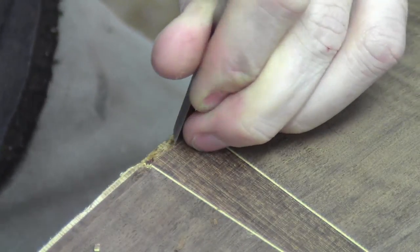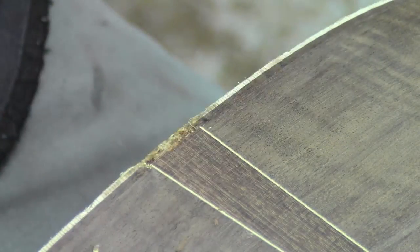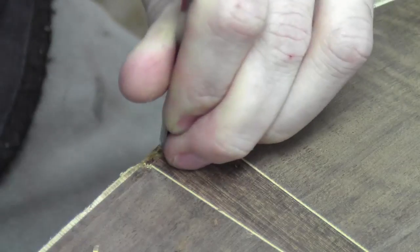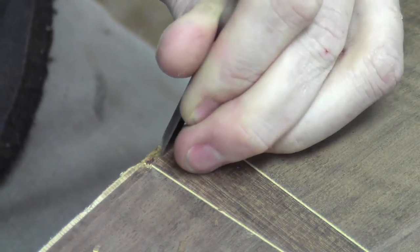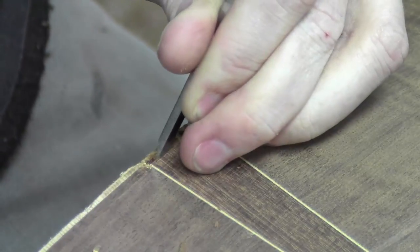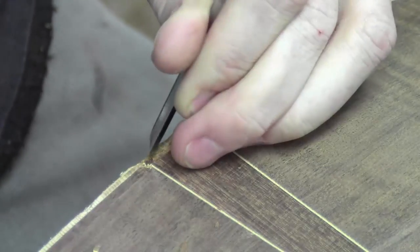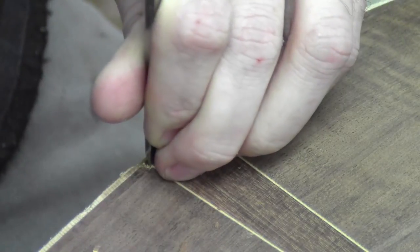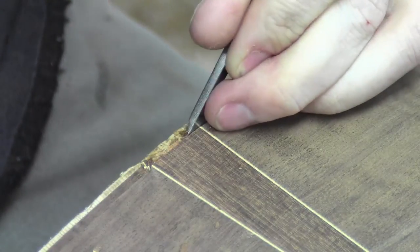I also know that I've got a little bit to play with here because I set the marking gauge a little heavy to leave a little bit. But we just keep working our way across using that marking gauge line as our kind of guide. Now, that all looks really nice.